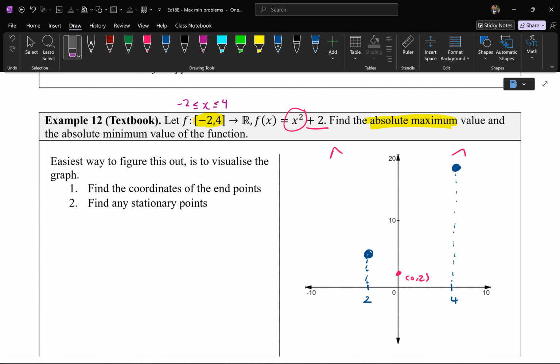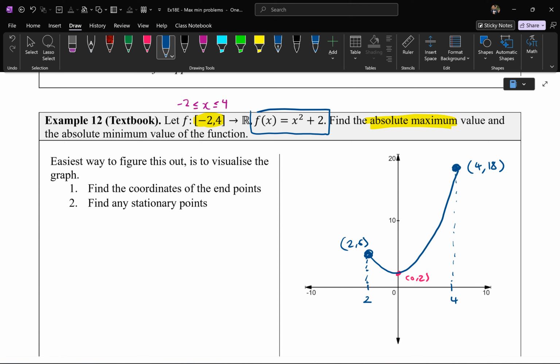So if I sketch it again, it should be something like that. That's what I'm picturing at the moment. Okay? Now let's think about it. Based on this equation, when x is 4, what is the endpoint y value? So that point there, if x is 4 and the function is x squared plus 2, what should the y value be? 18, very good, because 4 squared, which is 16, 16 plus 2, 18. Same thing with the 2. 2 squared is 4, 4 plus 2 is 6. So this point is 2, 6.